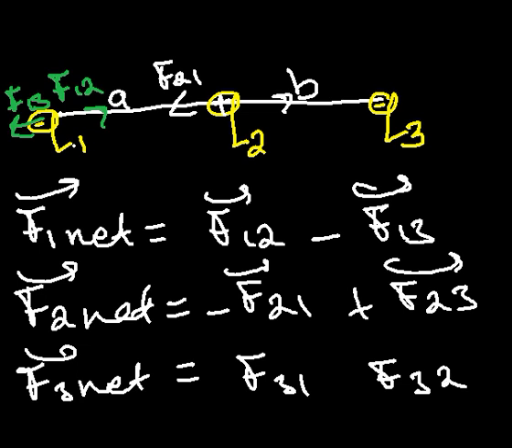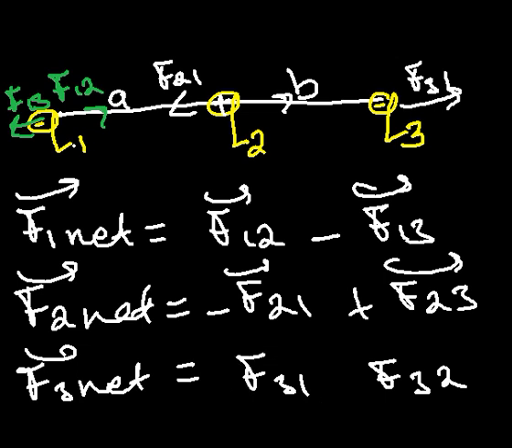Now what did we say about the directions of the forces that we're talking about? F31: charge 1 is the parental active charge and charge 3 is the daughter charge, and the direction has to be from the parental charge. These charges are like charges, so the force between them is a repulsive force. What is the direction of the force charge 3 will experience due to charge 1? It will be towards this direction. So that is F31, and since it is going towards the positive direction, we'll have it as positive.